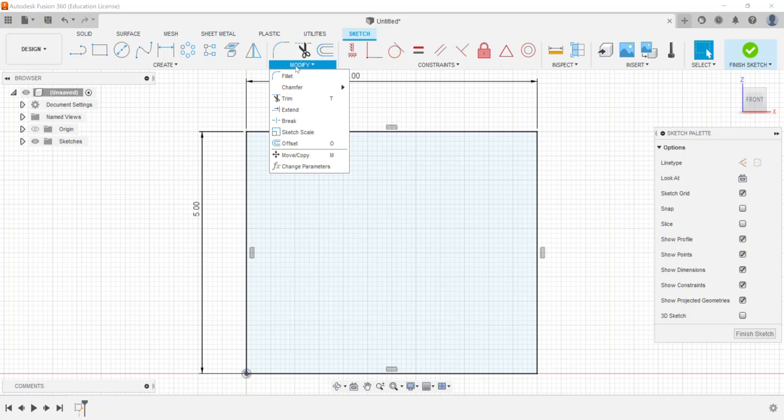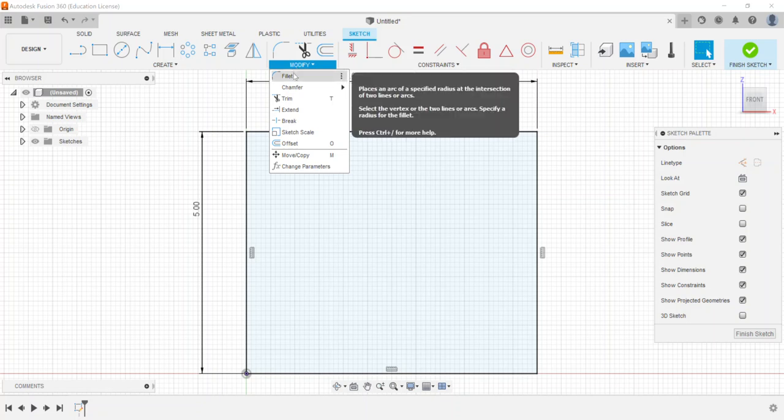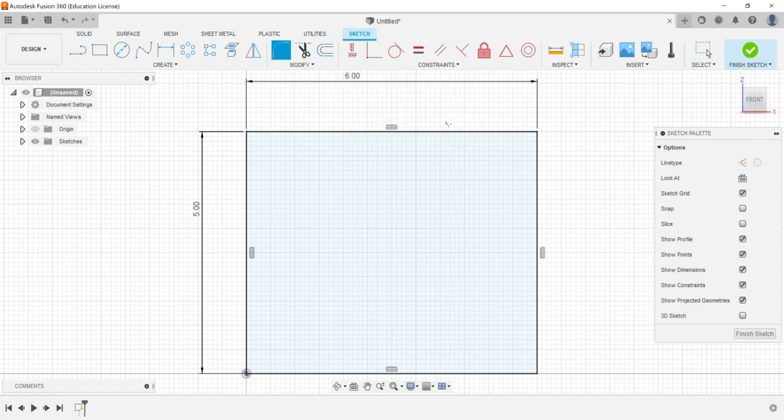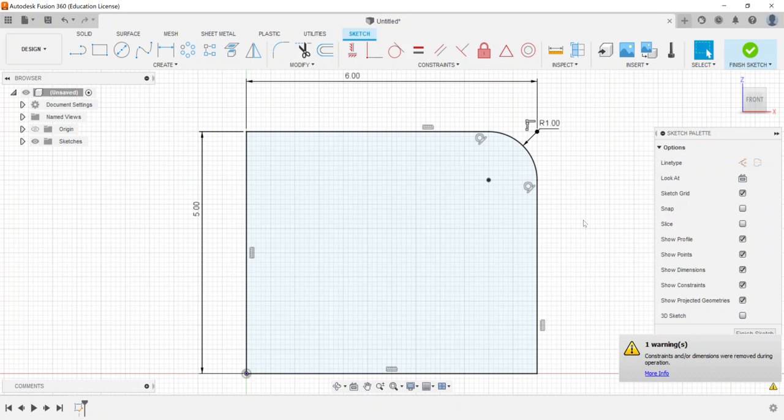With this scenario, you're going to notice that anytime you look at creating a fillet or a chamfer, fillets are anytime we want to round corners, and chamfers are anytime we want to break a corner and have an angled surface. So with fillet, I can choose fillet. It will want me to select my first line or arc, then the second line or arc, and then set the radius. For example, a 0.25 radius arc, or if that doesn't look good, I can do 0.5, or maybe a 1 inch radius arc. That will round that corner.